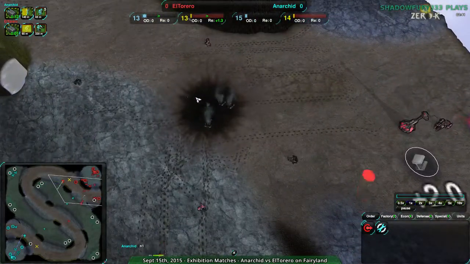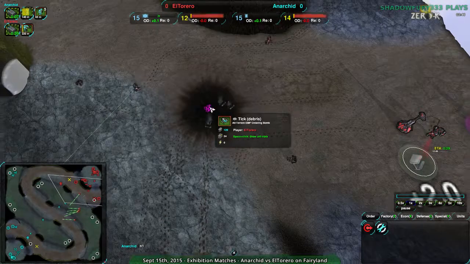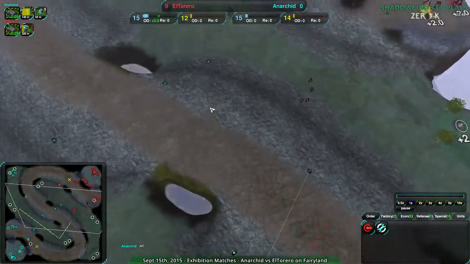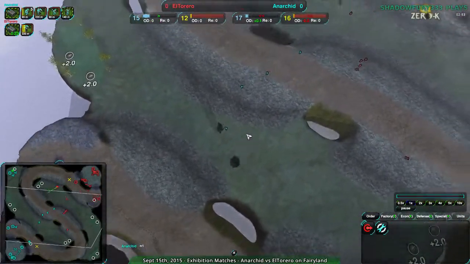But yeah, that was a good tick blast, by the way. I didn't quite see that, but yes, that was a very powerful tick blast from ElTorero, taking out three of Anarchid's glaives, but Anarchid is not going to be too concerned. Glaives come and go. It's not that big of a deal.